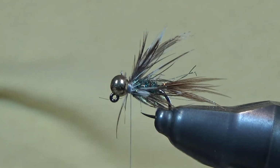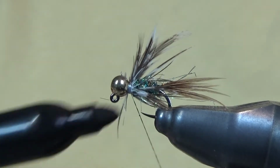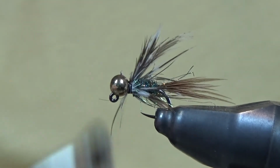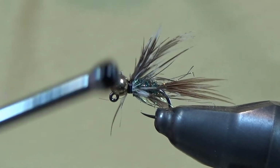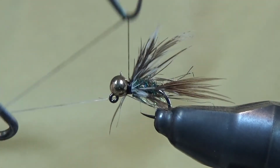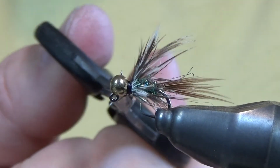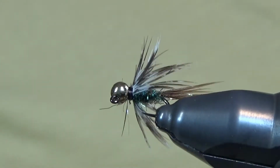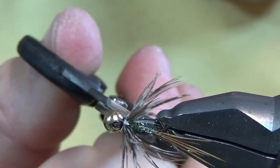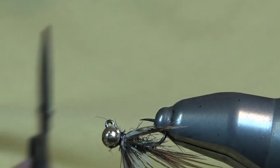And not going to do any more of that really, but I'm just going to take a black Sharpie marker and cover the thread just behind that bead, because I don't want any white showing there, just like that. And all I'm going to do then is whip finish just behind that bead and trim away. And there you have it. It's a really effective little nymph. Now we have a stray little feather there I don't want, so we'll just trim that away and pull everything back. And that is a really effective little nymph.